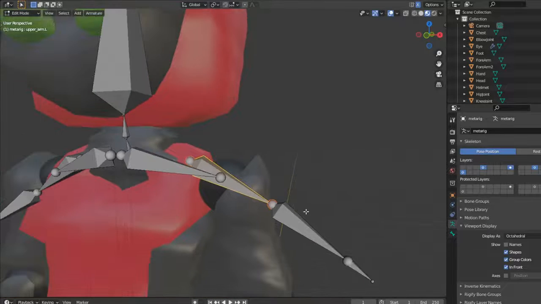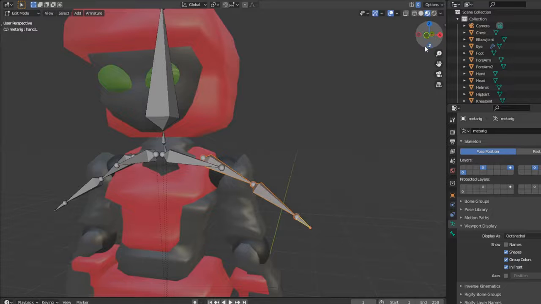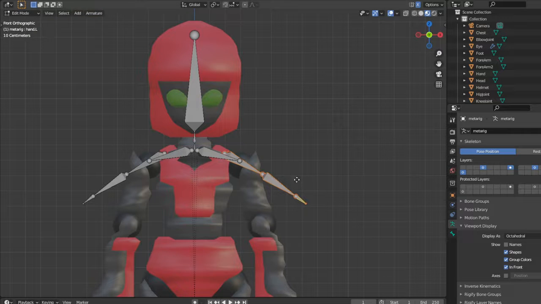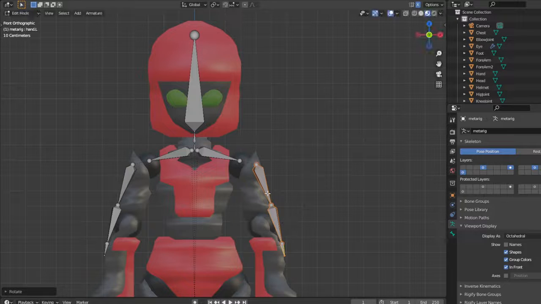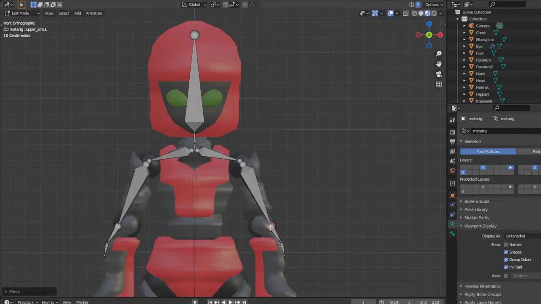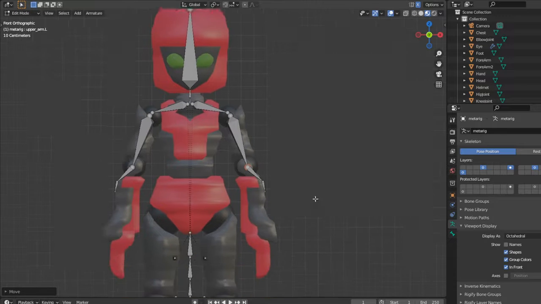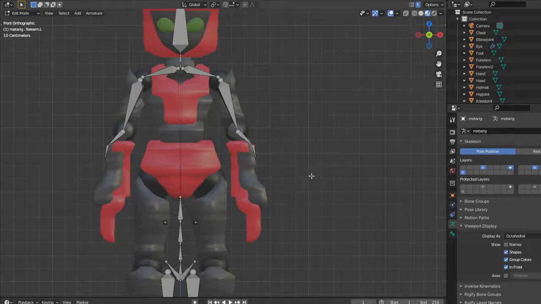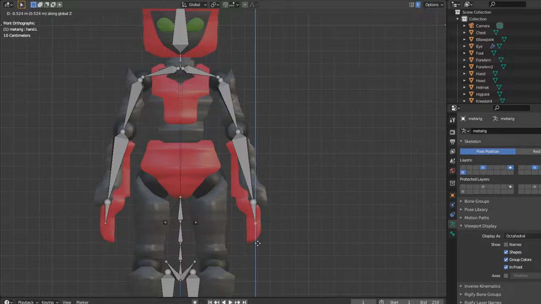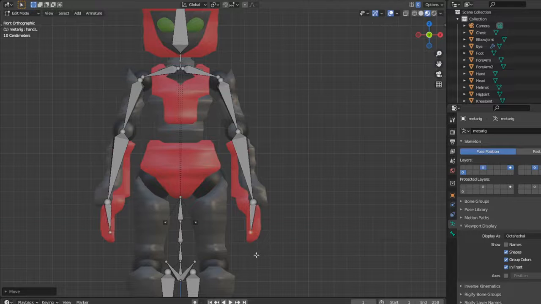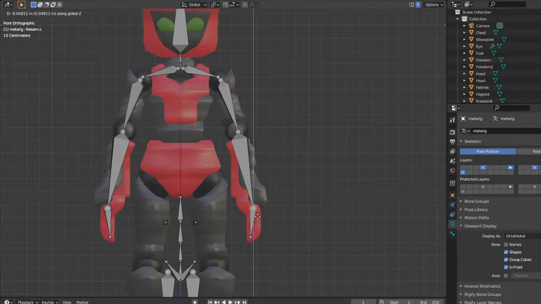And then I'm going to grab the whole arm right here. I'm going to grab this and move it. I can use R to rotate it so it lines up a little bit better. I'm going to move just this joint right here. So this is the shoulder, this one right here is the elbow. This one right here is the wrist joint. And this one right here is the hand. So just getting these all into position. Like that.